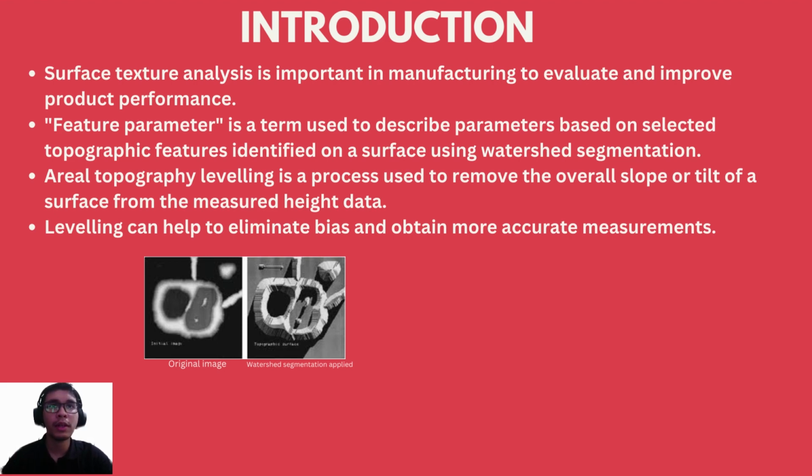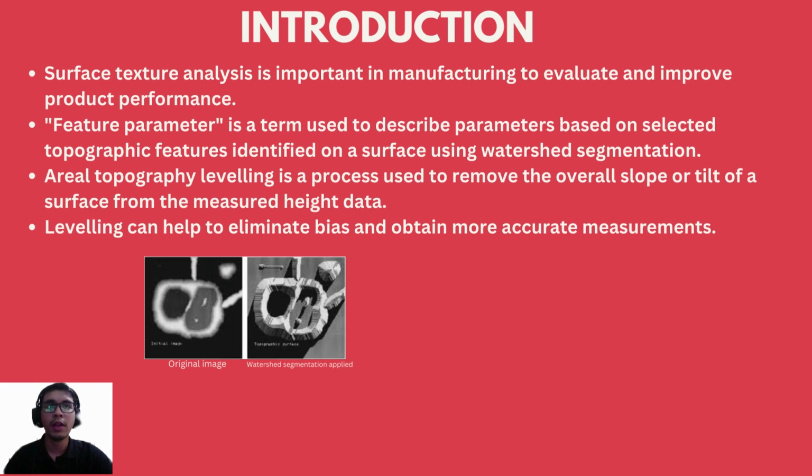The choice of the method that will be applied in the study will depend on the specific requirement of the measurement and the characteristic of the surface that being analyzed. In general, leveling by rotation and translation is more accurate, but it can be more complex to implement and may not preserve the uniform spacing of the measured point. Leveling by subtraction is simpler and preserve the point spacing, but it can introduce some distortion into the measurement. Leveling can also be important in surface metrology because it allows for more accurate and consistent measurement.